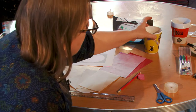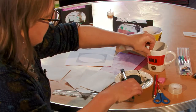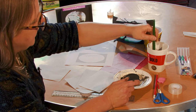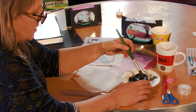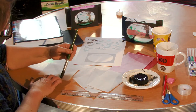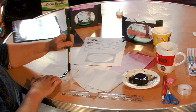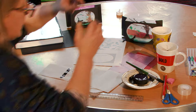First of all, we need to get our paint block. Now, this is a block of paint that you have in your pack and a paintbrush, and it's just sitting in a saucer. And we don't have fancy water pots, so a mug will be absolutely fine. So I'm going to make quite a watery paint this time. Give it a wee going over. And I'm going to do just a big blob of paint down one side. Blob, blob, blob, blob. Fantastic. And this is a technique I sometimes do use in my stained glass.